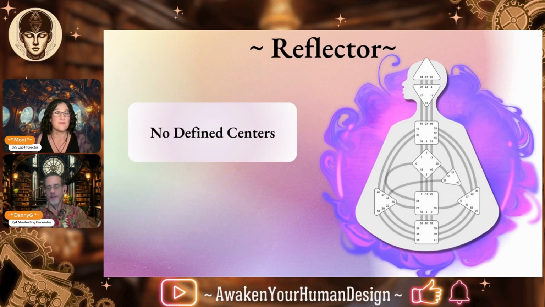And the one thing to point out about this is, so A, you've got to have no definition. There is no definition, so no one life force. And B, they are a lunar being, and the rest of us are solar beings. Not that we're any different in our blood type per se. I'm just saying we do follow the sun as it relates to reading our chart. And when you read a reflector chart, you have to follow that lunar cycle to get them to fully understand what's the scoop. And by the way, you'll never meet a reflector that you can't say to them, hey, you've been following the moon since you were a kid.